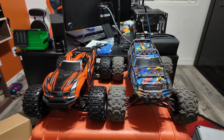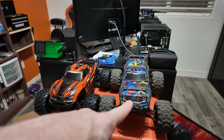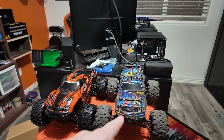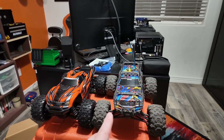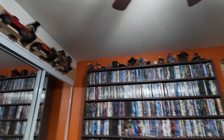All right, here is the Mini Maxx side by side with the Mini Summit. So I picked up the Mini Summit used for like 180 bucks, and I can honestly say dollar for dollar, money spent, this is probably the funnest RC vehicle that I own, just when you're comparing it dollar for dollar. Not that my other stuff isn't fun. Even my small scale crawlers cost more than this thing.